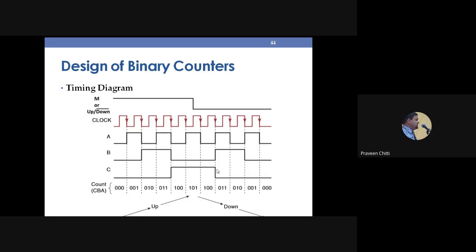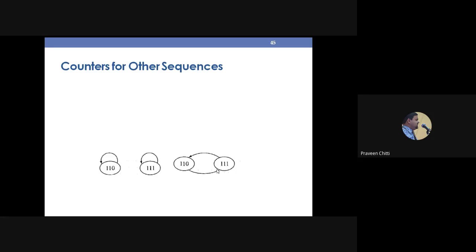Different count sequences it may get asked to design, and such counters are called the random counters, right? Maybe here I have shown 3 different examples. Like it is having 110, that is 6, it remains in 6, or from 6 to 7 and 7 to 6 only. Such counters, if you want to design, they are called the random counters.